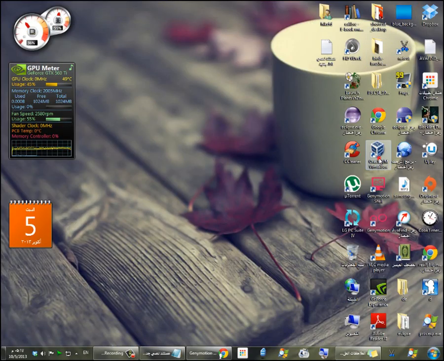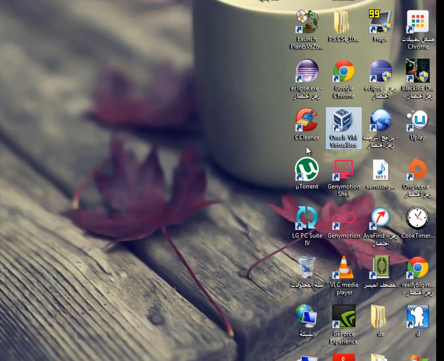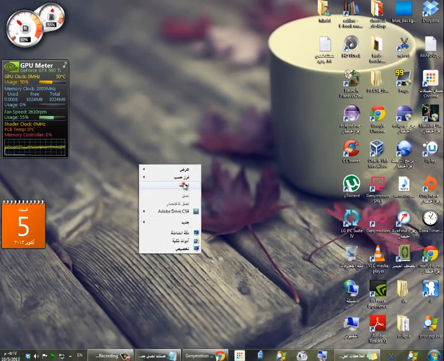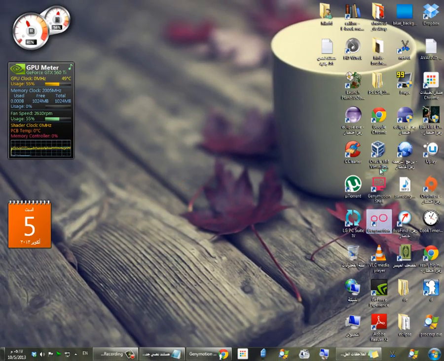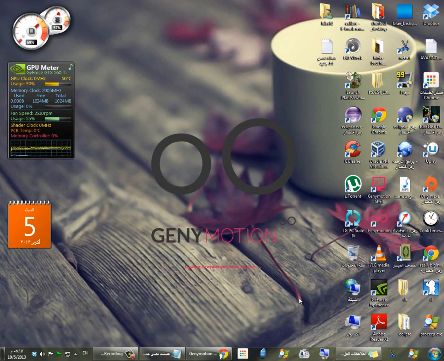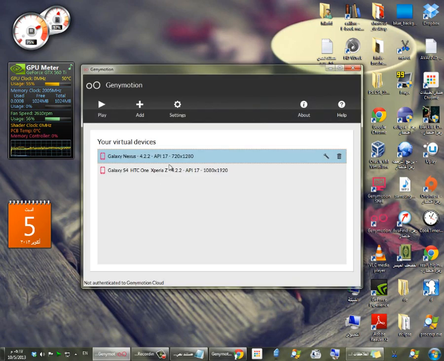Anyway, after installing the app, you will find three things: Oracle VM VirtualBox, Genymotion Shell, and Genymotion Emulator. After installing it, you can run the Genymotion Emulator.